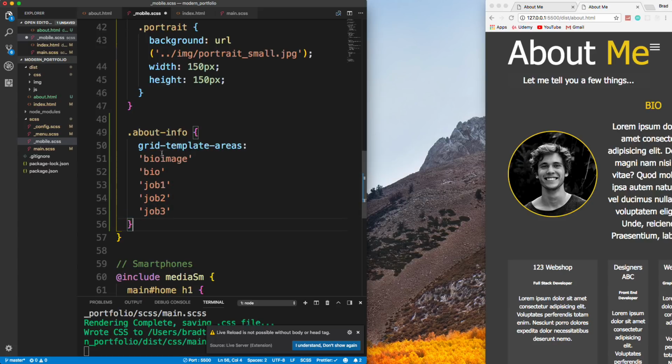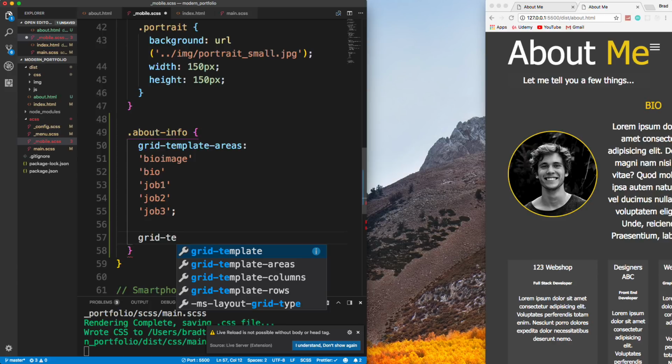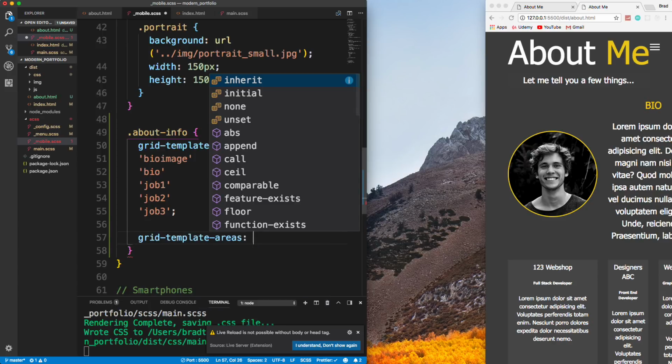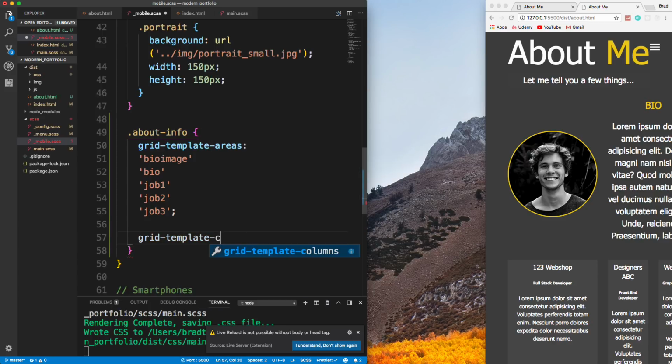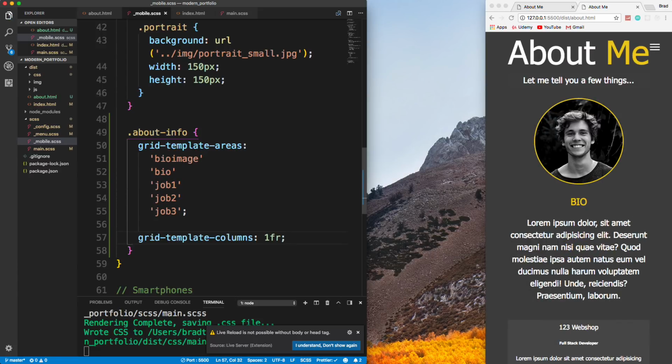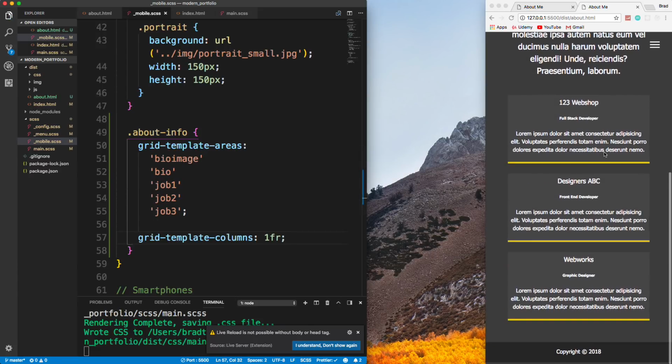Since they're stacked, we just want one single fractional unit. So let's put a semicolon here and change the grid template columns to just one single fr. Let's save, and there we go. Now everything is stacked.